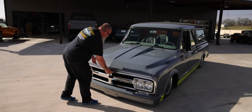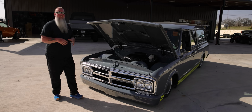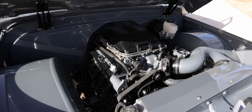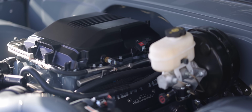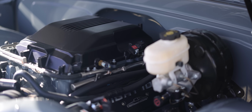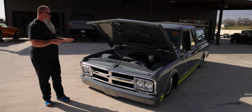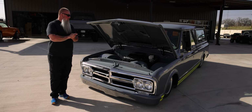What do we have under the hood today? This is a GM Performance B15 LSX crate motor with just a mild cam added to it, and then this is a LSA supercharger, but it's also been sent off to Joker's Performance for their full port job on this thing. So it's ported through the throttle body, the inlet, and then the housing itself. Get a bunch more air, a lot more flow down into that motor. So just detuned. This thing is not trying to make steam at all yet. It's probably an 800 horsepower range.